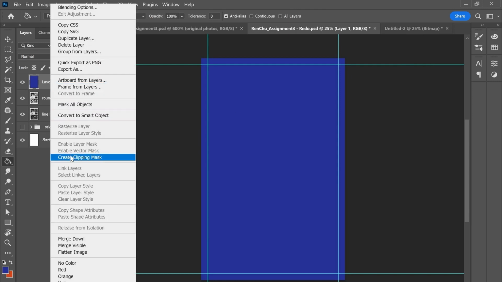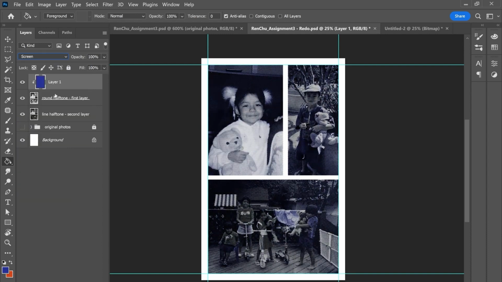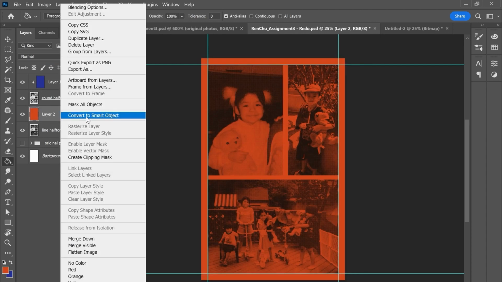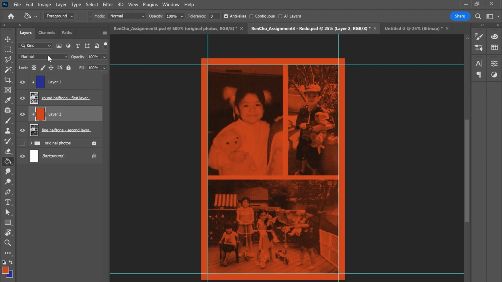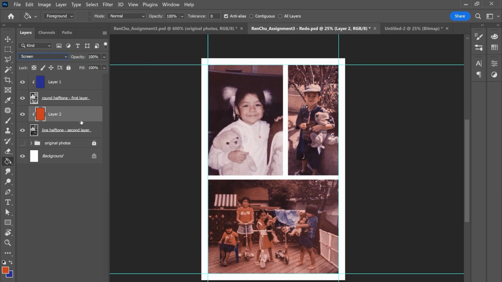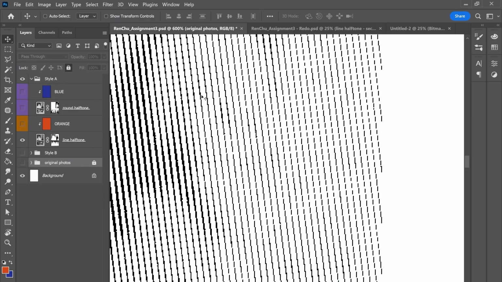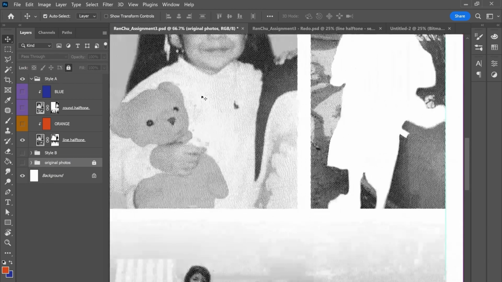And I'm just going to fill it and put a clipping mask and set that mode to screen for my top layer. Same thing, new layer, color, clipping, and screen. Okay, that's pretty much it. Though, like I said, I realized that this is kind of darker than what I liked.